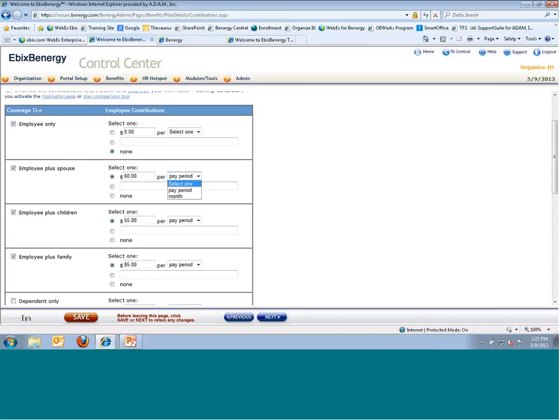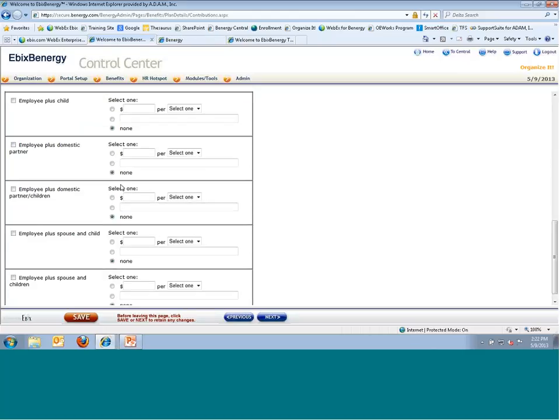If neither of those are the case, there's your custom box. So tell us, how much is it going to cost? How is that contribution calculated for this employee for this particular tier? So again, lots of room for customization, and those options are there and available for each tier.